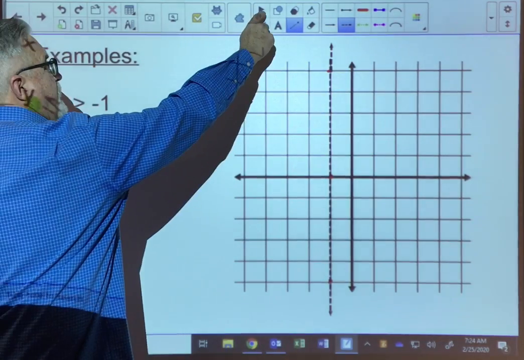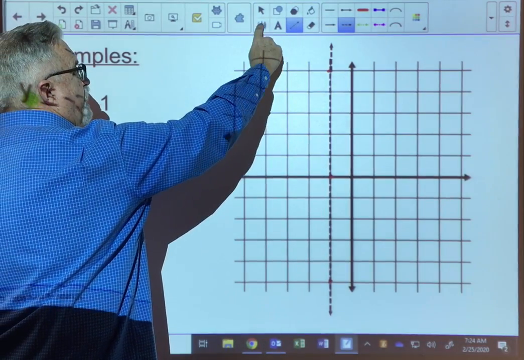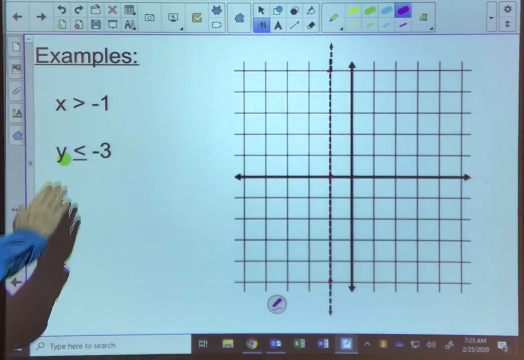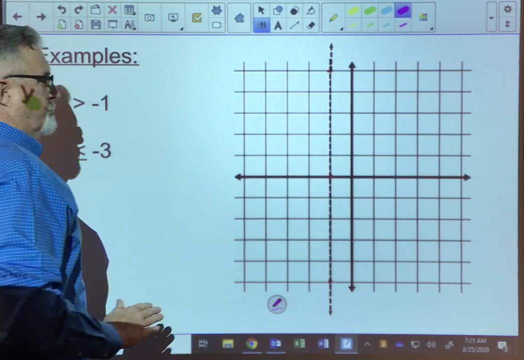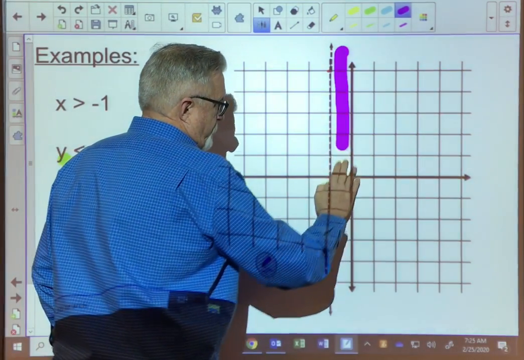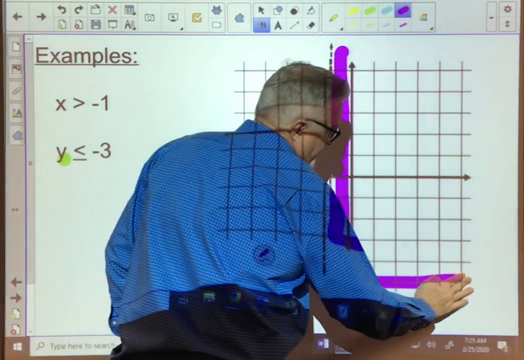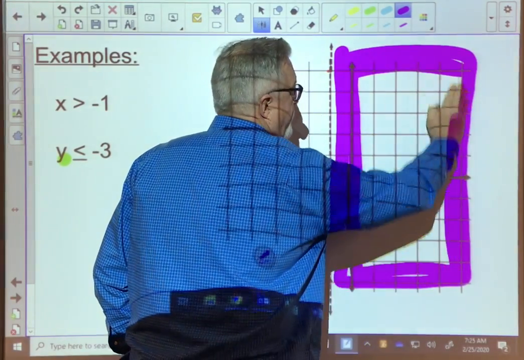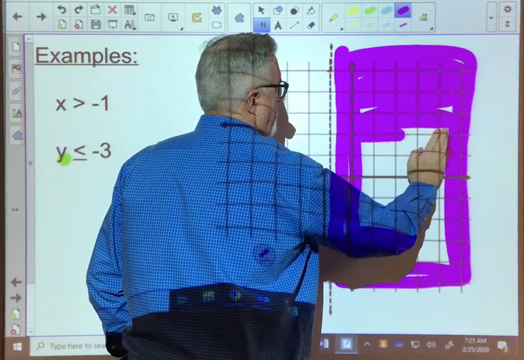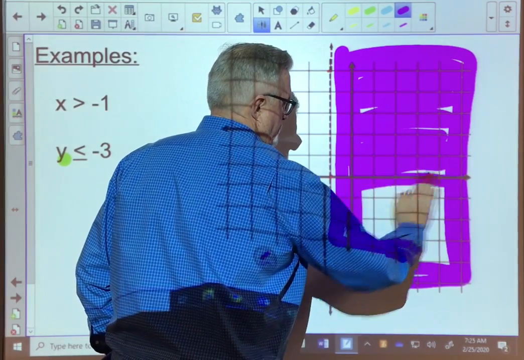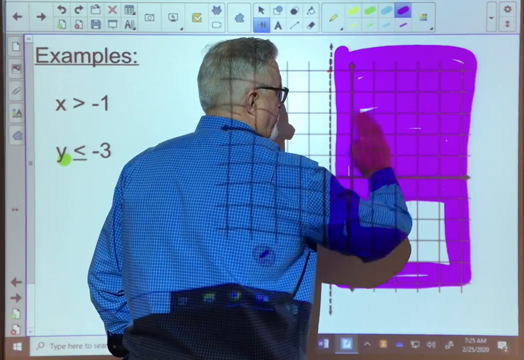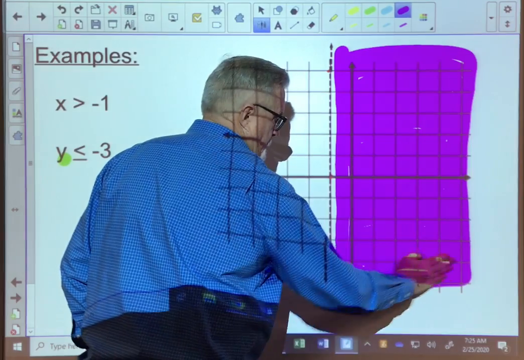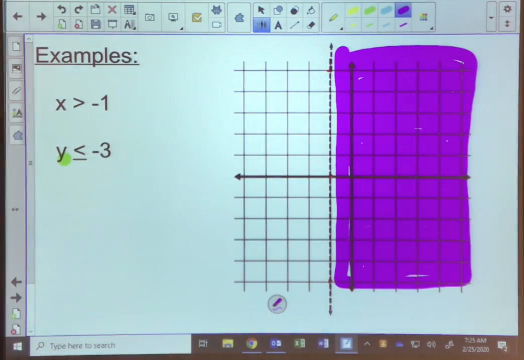And then we need to shade it in on the greater than side. Well, greater than this time would be to the right, because that's where it's going to be greater than. So we're going to go ahead and shade this whole side in here. So bear with me as I try to get it shaded in. So you guys are going to have fun using the colored pencils today. All right, so we've got that shaded in.